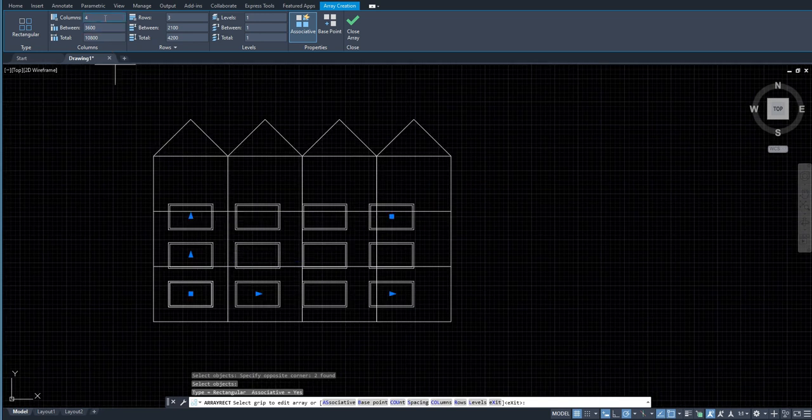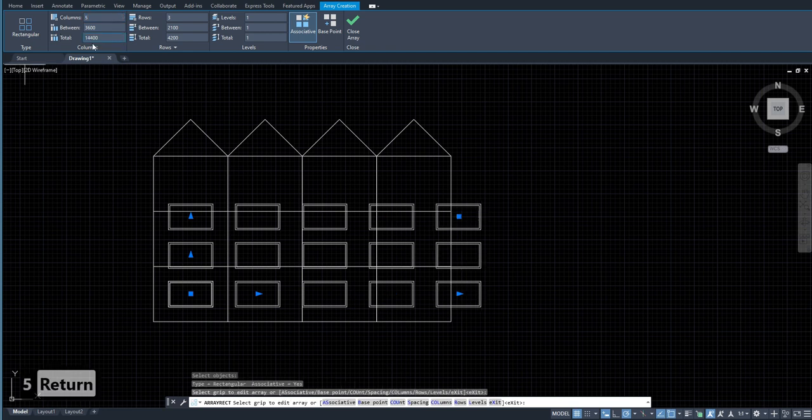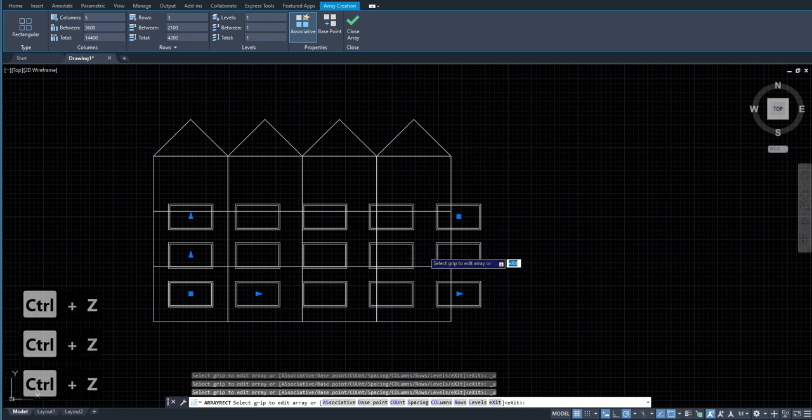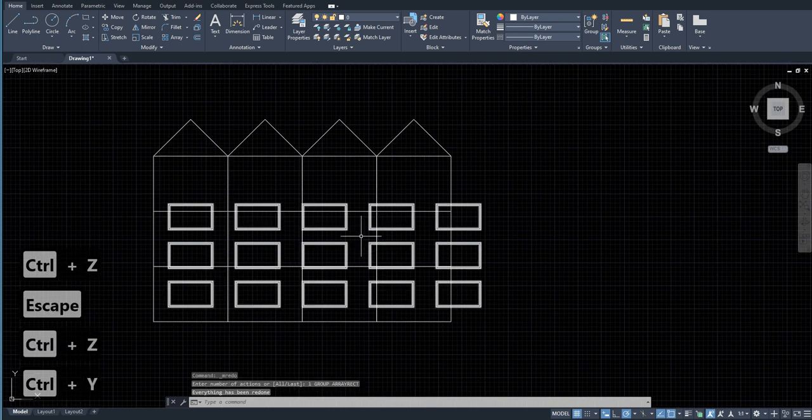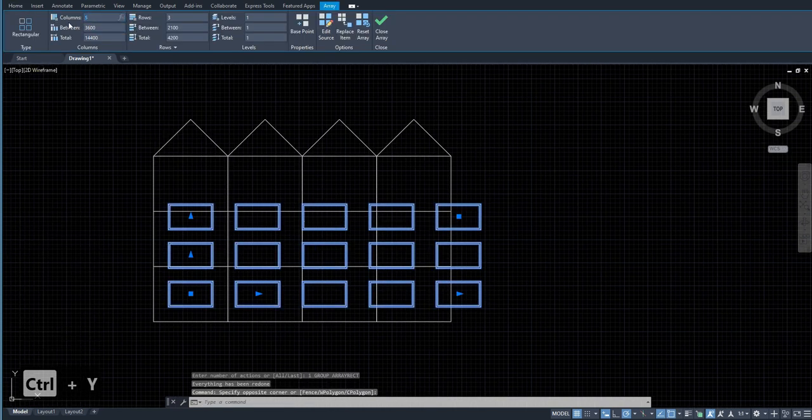So over here you can see the default number of columns and rows for the array command is basically 4 and 3. This is the exact number of rows and columns that we're going to need for what I was going to do. Just for your sake, I'm just going to change one of them to say 5, and you can see a new column has appeared over here towards this particular side. I'm just going to press Ctrl plus Z.